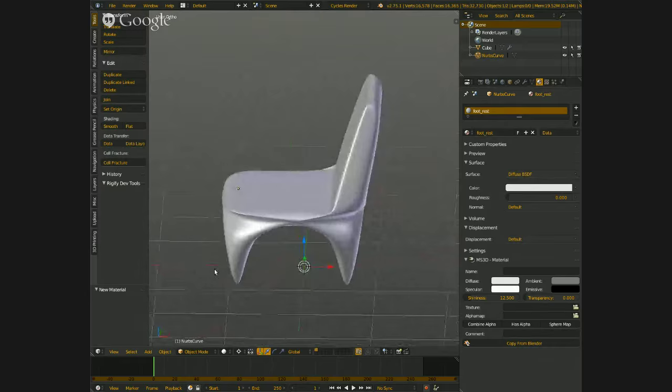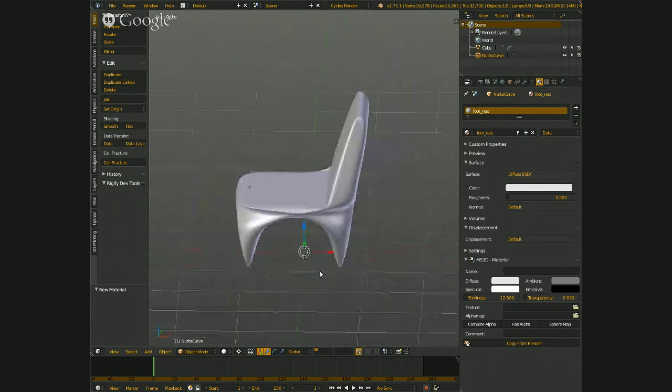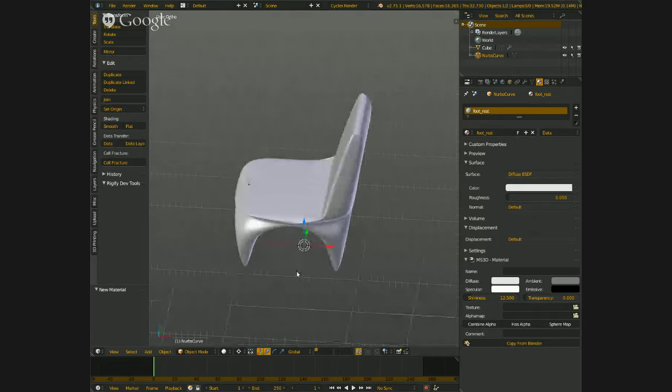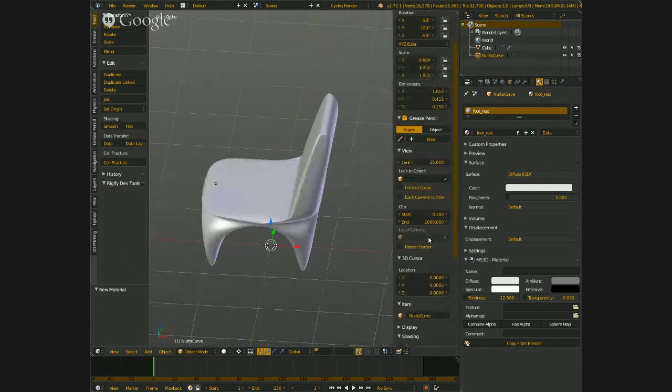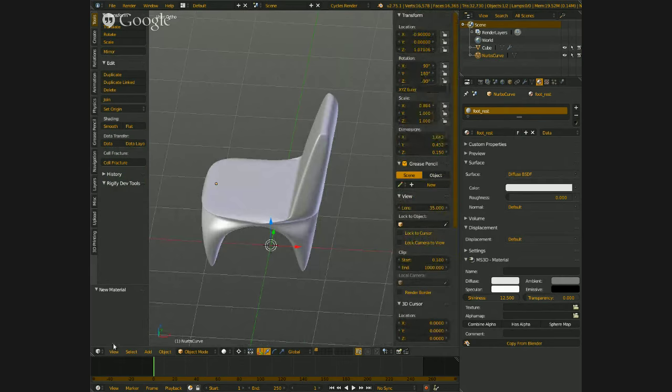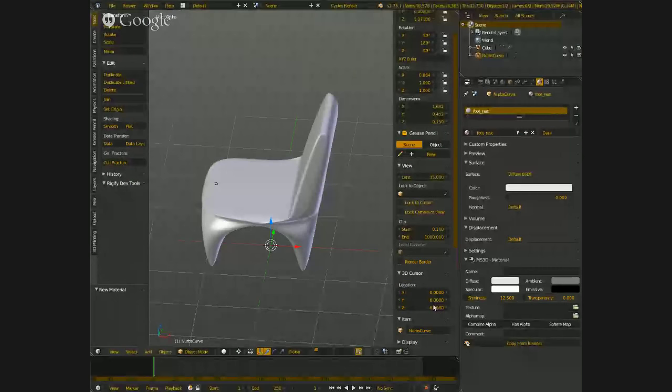The way we can do this is do sort of the same thing, but with a different type of curve. So like we did the first time, go into your properties panel by pressing the N button, and then set the 3D cursor by pulling the Y value, and set that to something like negative 0.2.